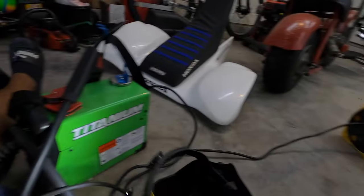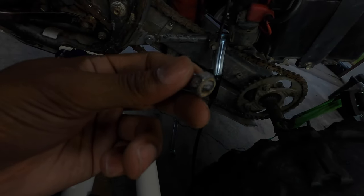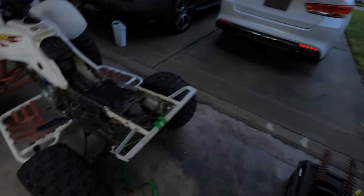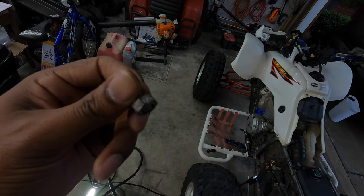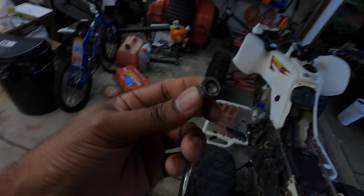I'm not going to go over putting the chain slider on because it's a pretty simple process, but if you need to extract a bolt, Harbor Freight titanium welder — boom, it comes right on out. I might make a little thread chaser to get it all cleaned up, but we are good to move on. Got some exciting stuff coming for the 400, one of them being my graphics from 725 Designs. So if you ever need to extract a broken bolt that's broken under the surface and not flush — boom, there it is. Everything you do, think, build, enjoy. Harbor Freight Welder for the win. Peace.